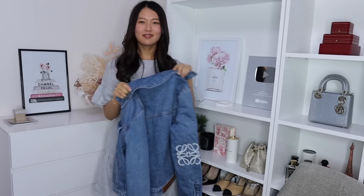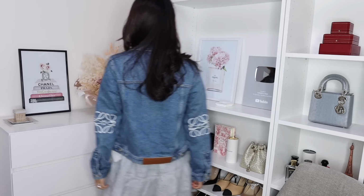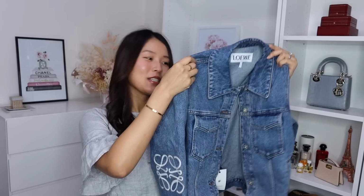I know a denim jacket by definition is a more casual item, but I do love throwing on a denim jacket on a summer dress. I just love that look and I find that so easy. And Sydney weather has been a bit crazy. We are supposed to be in summer, but the weather has been so on and off. One day it's really hot, the next day it will be really cold. And in summer, I live in summer dresses because they are about the most comfortable things to wear. But I have been needing to put on a jacket because the weather has been so temperamental, and I thought a full denim jacket like this will be such a good companion to all my summer dresses.